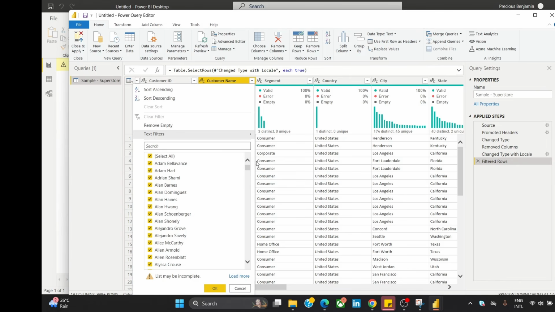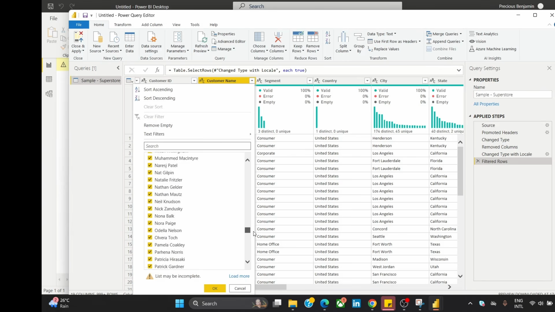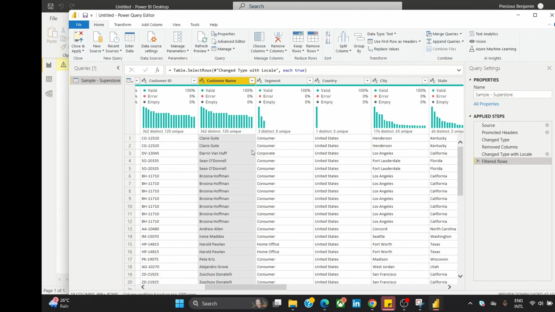So nowadays, I always ensure that I check that the names of customers do not have non-alphabetical characters like maybe a hyphen, question mark, or exclamation mark, just to be on the safer side. Now let's scroll down together. Okay, now we can simply go ahead and okay that since that is looking okay to me.